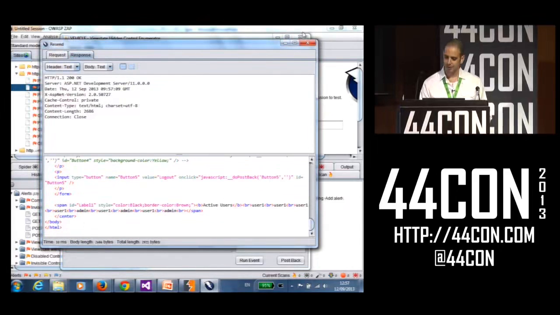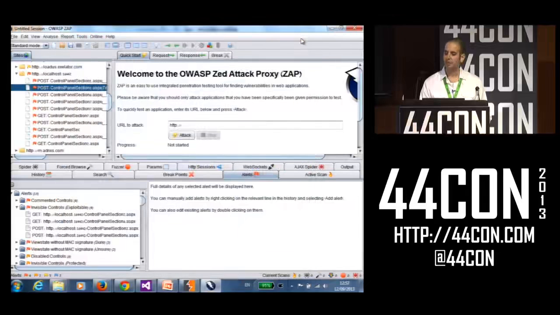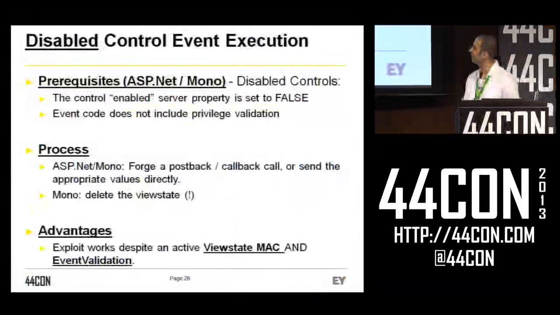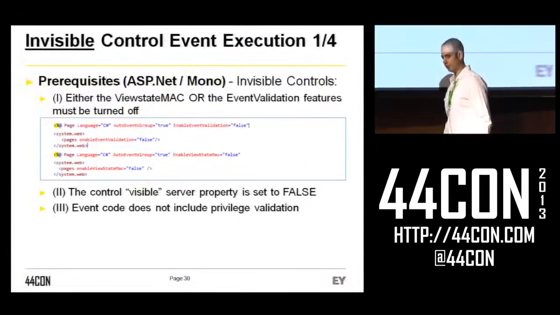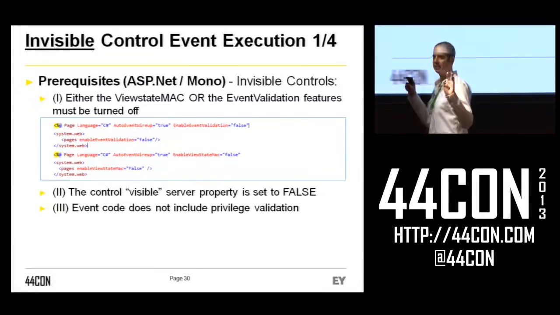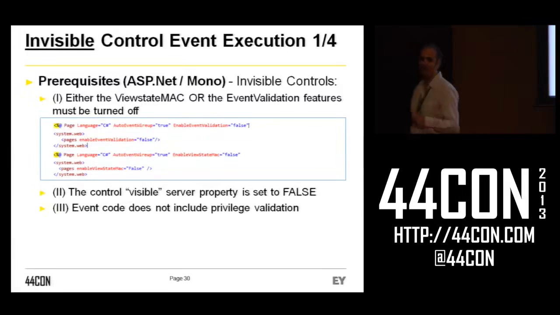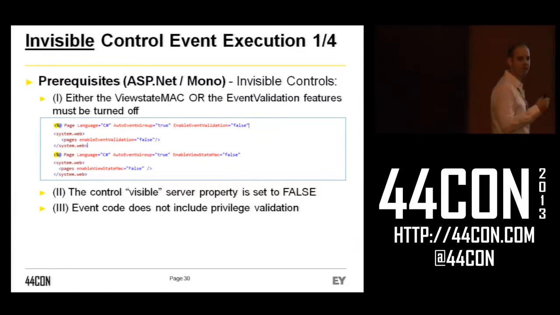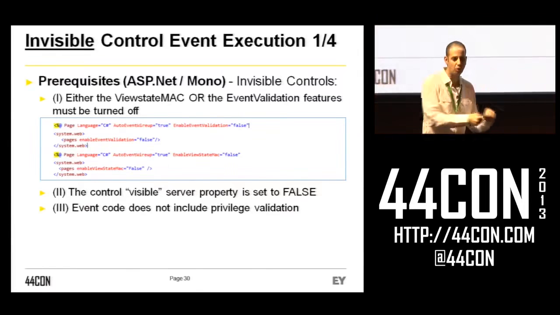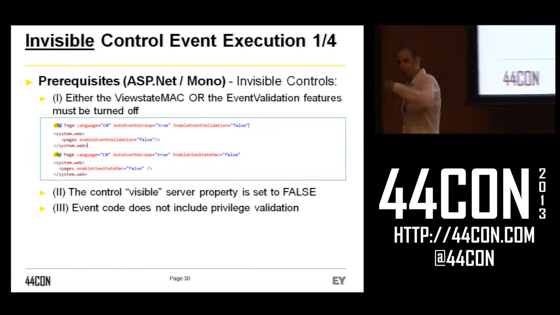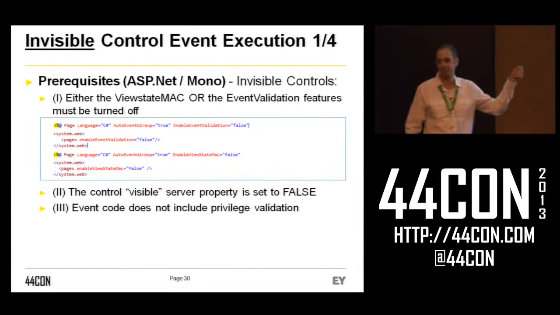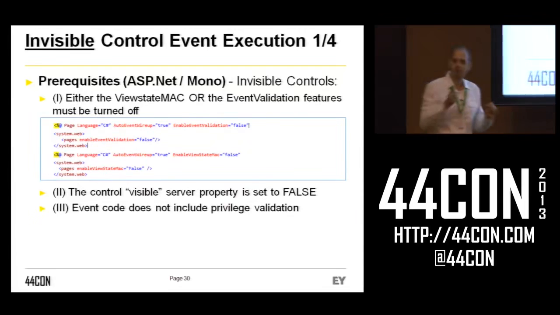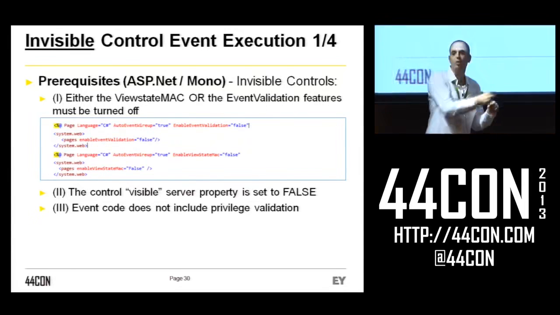Okay? Now, those attack vectors were pretty simple. But the real challenge is only relevant when we get to the invisible control section. And that's because the security mechanisms of .NET are really designed to protect only this type of properties. Because when you cause a control to become invisible, when you set the visible property to off, .NET actually removes the hash code of the control from the event validation field. So the server, when you try to execute a control you can't see, will be able to tell if you can see it and execute it or not.